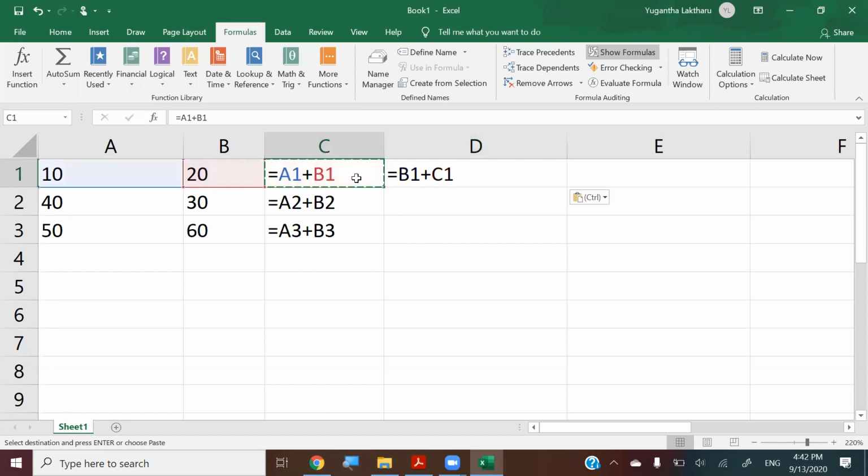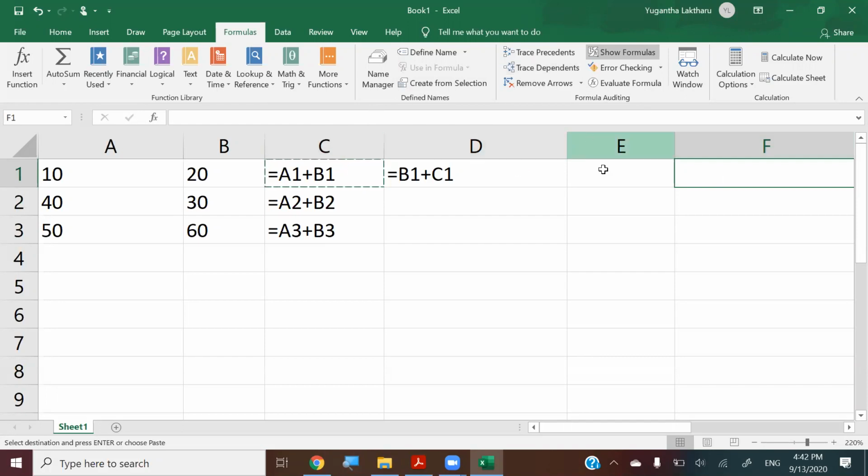So if I take the very same value from C1 and copy it to this particular F1 cell, how many cells are being passed? 1, 2, and 3. So this A is going to become B here, C here, and D right over here. So it's going to be equals, A1 is going to become D1, B in here is C, in here is D, and the very last one it's going to be E. So it's going to be D1 plus E1.